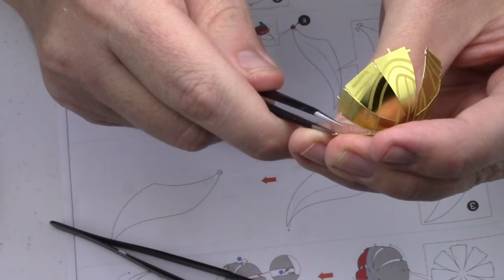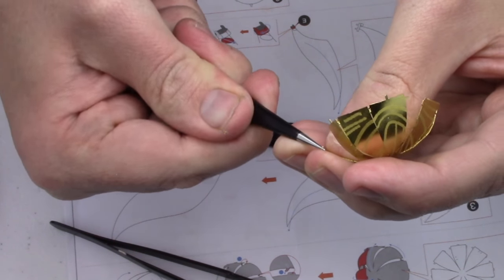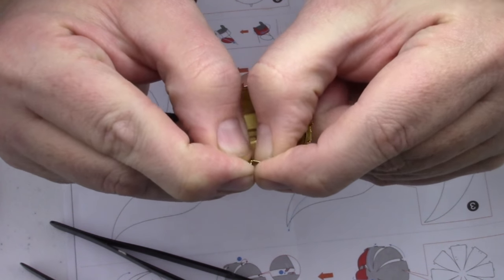Unfortunately, the third tab I worked on bent inwards, and after I straightened it back out and tried to work with it again, it broke. I was quite surprised and unhappy. Nothing to do now but to move on.